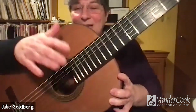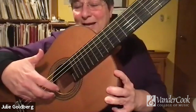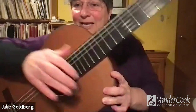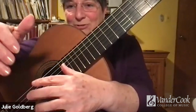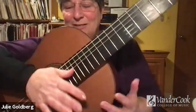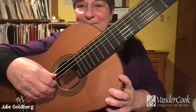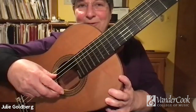All right, so see if you can exaggerate the early planting of your finger. This would be called sequential preparation, that we get each finger onto the string just a little bit before it plays. So you're touching the string right before you play. All right? So try to exaggerate that. And let's play it again. Here we go. Thumb on the fifth string, ring on the first.